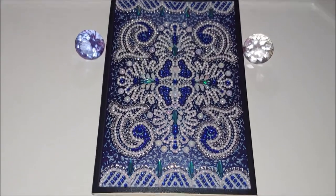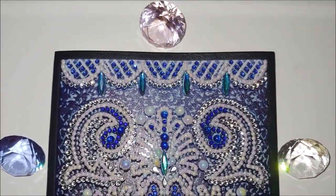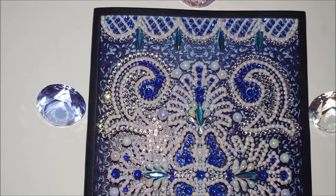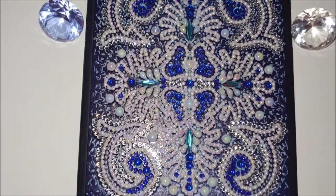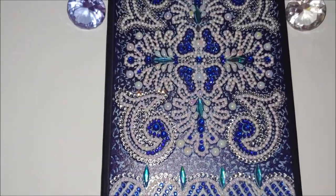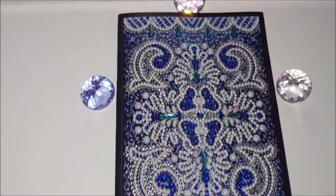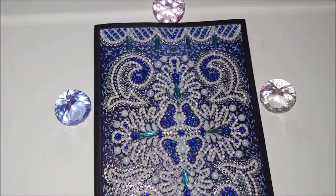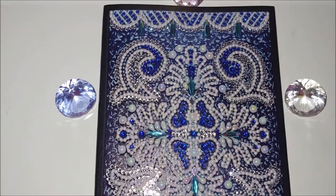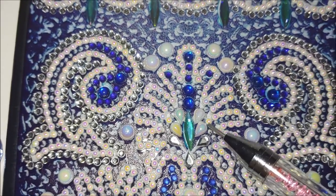I'm very happy with the final outcome. I really like the color blending and the colors themselves — the way they were selected. Blue and light blue, royal blue, white, silver — it looks perfect when blended. However, I do not like the quality of the notebook itself. It is made of very cheap material. The cover is extremely soft and the pages themselves are thin. And I ran out of one color — the special shape in the shape of a pearl drop.